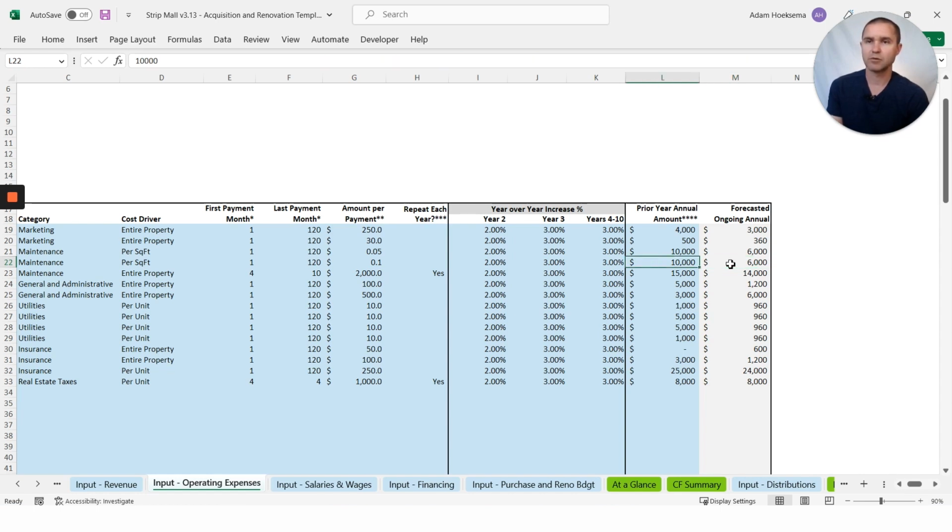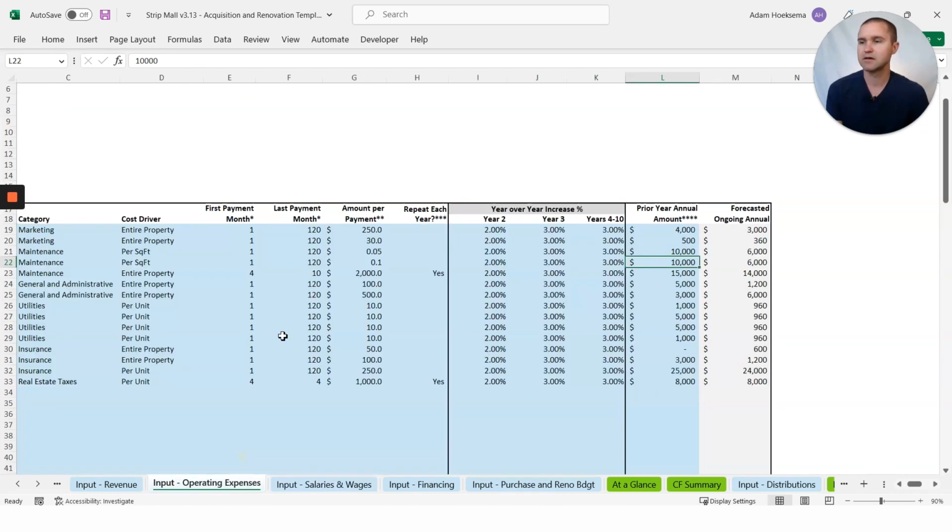And then we're saying, oh, last year they spent $10,000 on this particular expense. So you can see how you can enter in what the expenses were for the prior year, and then this will compare what you're expecting for your own expenses.